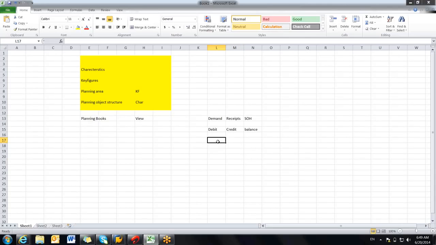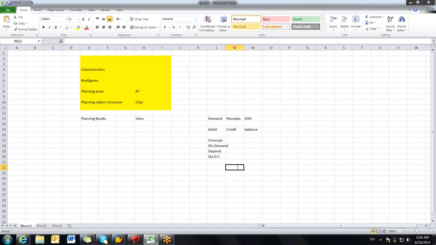You may know this from MD04, but here we have different key figures. Demand elements are forecast, distribution demand, dependent demand, and distribution demand confirmed. Different demand elements will be there.